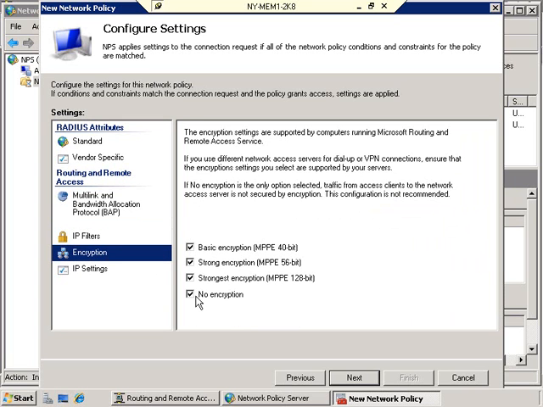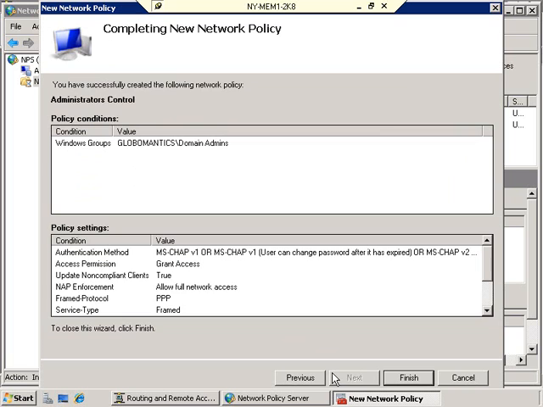Here you have encryption. Here's where you determine what level of encryption you support. And you notice we support anything. So even if somebody's not encrypted, we're going to let them in. If that's not acceptable, if we want to say, no, you need to be using 128-bit encryption or stronger, or you're not getting in, then we can select to do so. But in this case, we're going to go ahead and accept everything, especially since we're using the old PPTP protocol for right now. And let's go ahead and click on Next.